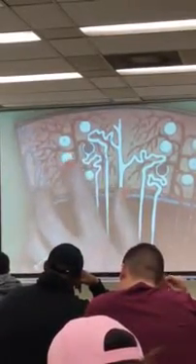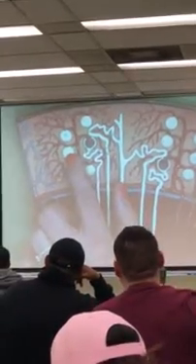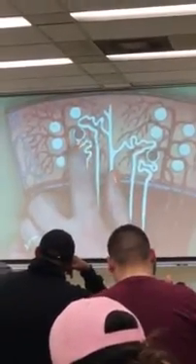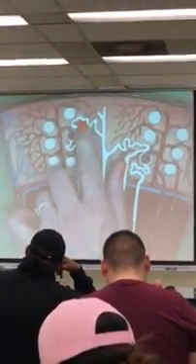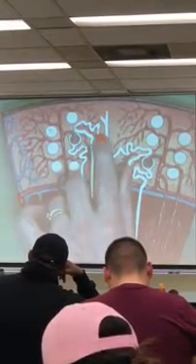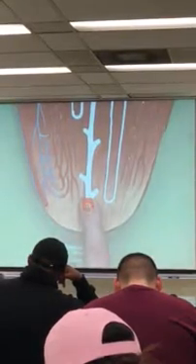So we have the Bowman's capsule, or glomerular capsule. The filtrate leaves that in the proximal convoluted tubule. And then we have the descending limb of the nephron loop, or the loop of Henle, and the ascending limb, which then becomes the distal convoluted tubule. And that's the end of the nephron. Right? The collecting ducts will attach to several distal convoluted tubules, starting in the cortex, and then moving into the medulla, and then finally near the tip of the pyramids, the larger, we call them papillary ducts. Okay, down in this region.